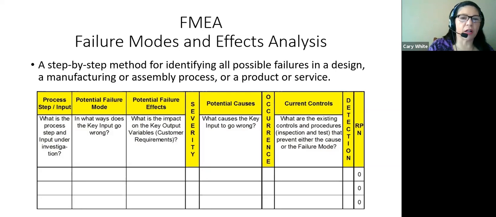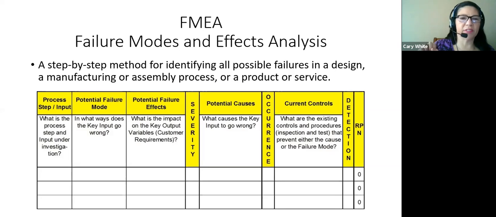and then that severity column here gives you a point to give it a number, basically rating it on a scale of 1 to 10. And usually I recommend you do odd numbers. And again, if anyone does an FMEA for their project, I'll work with you on this. Usually when you assign these, it helps the numbers really pop. Traditionally people do odd numbers and they skip. So like a 1, 5, and a 10, for instance. If something's low severity, give it a 1. If it's medium, give it a 5, and obviously high severity, 10.